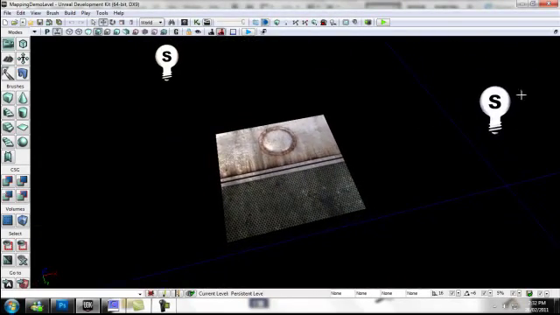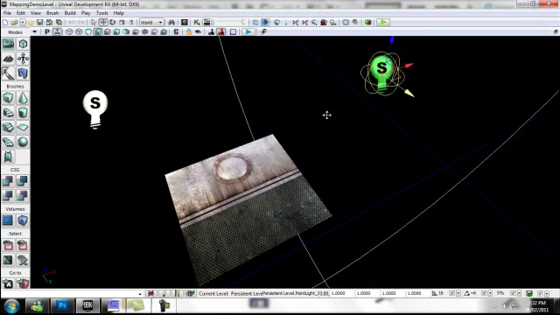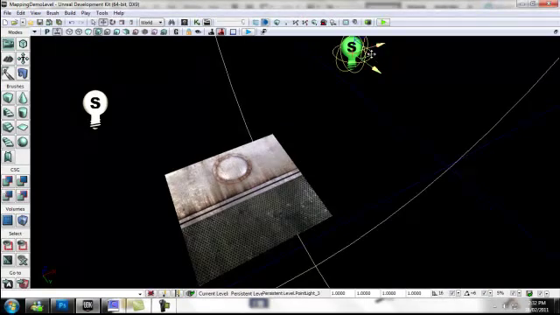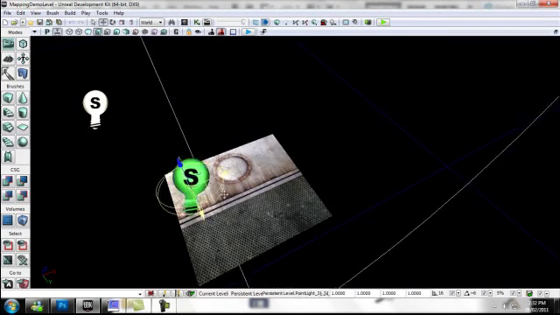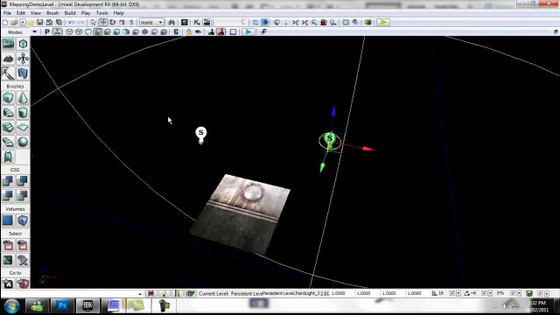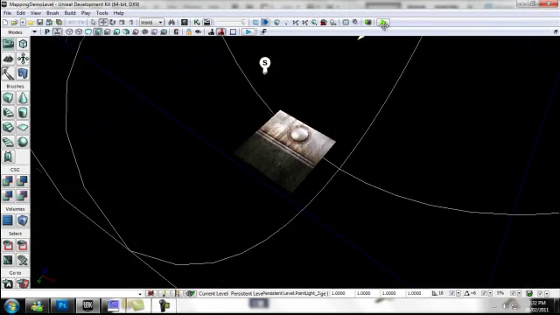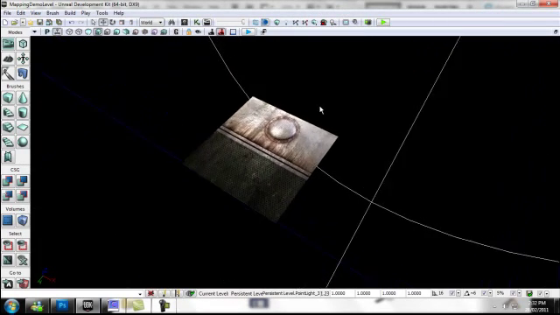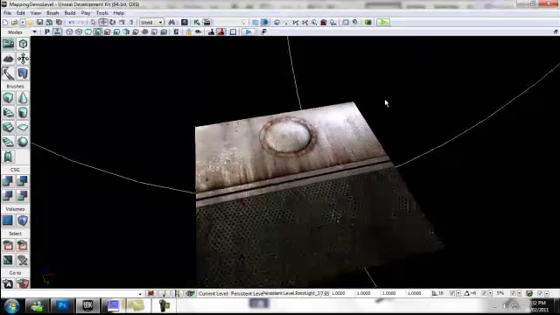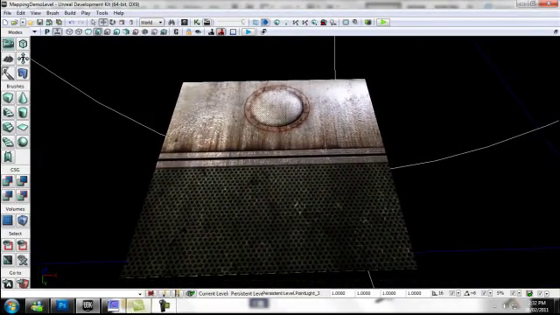Let's see how well it reads with our lights. Alright, there you have it. Is your normal and specular map.